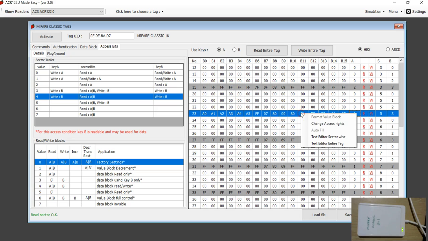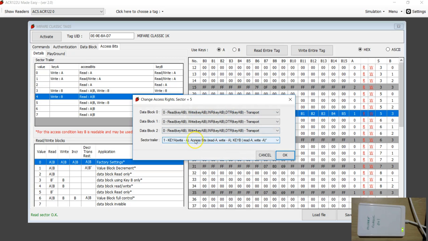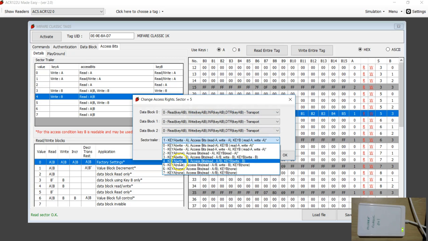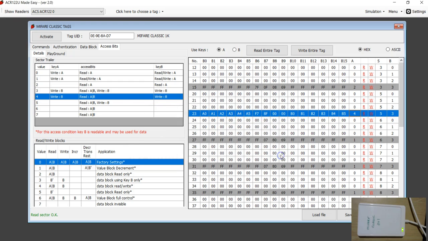I'm going to right click on the sector and change the sector trailer access rights to 4 and say OK. And I'm going to write this entire block of 16 bytes by hitting this W. Now the write is successful.